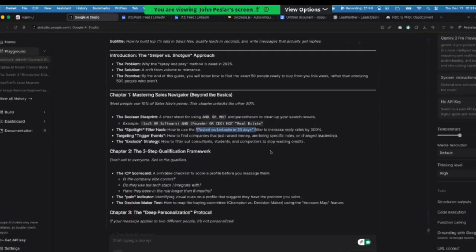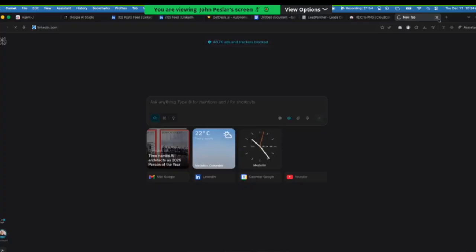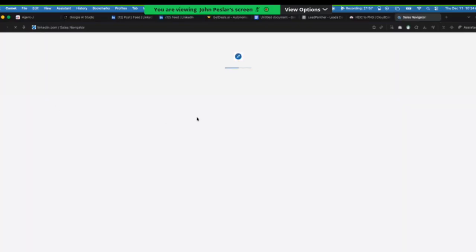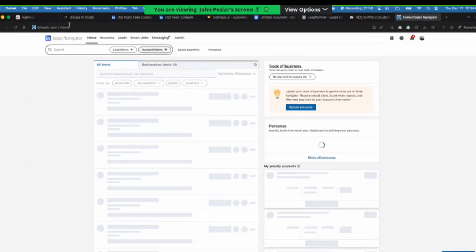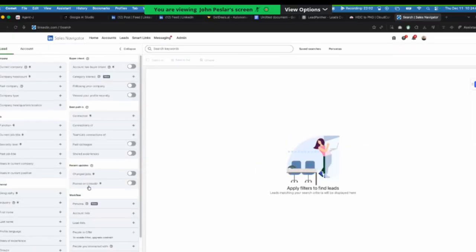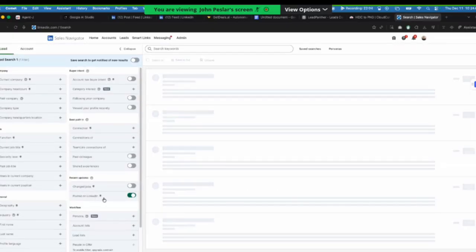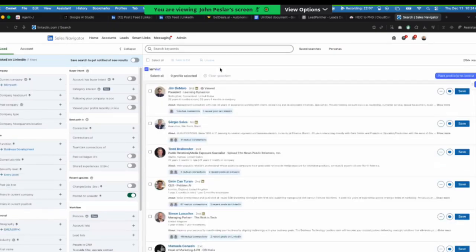Okay. So my product, when we scrape a list, you guys know Sales Navigator? You guys ever use that? Yeah, I see Taylor nodding yes. Okay. So in Sales Navigator, when you get a list, you go to the filters here, there's a thing called posted on LinkedIn, which means that when you have this filter enabled, it only returns people that have been active on LinkedIn in the last 30 days, which is awesome, especially if you're doing outreach on LinkedIn, you 100% want to target people who have been active on LinkedIn. Otherwise, you're just wasting your outreach because you're targeting people who literally don't use the website.